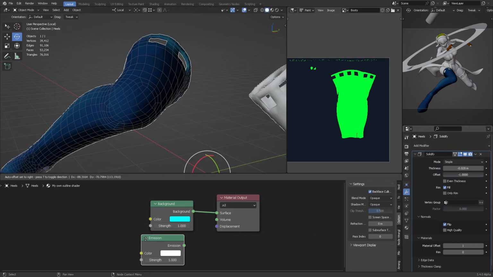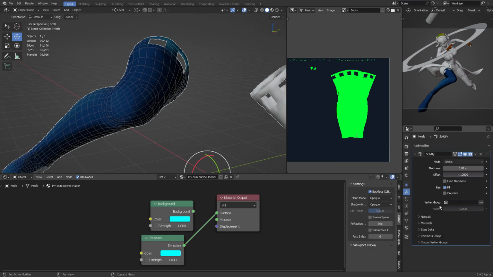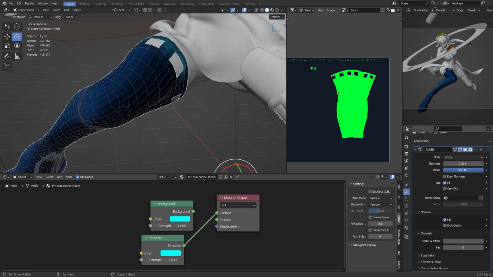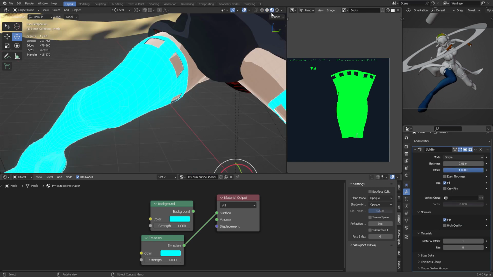So the way you do that is to assign a material to it, of course, and I'm going to be using an emission, and I'm going to select the solidify, fill, flip the normals, open the material tab, and now I'm going to select number 1 because that's the number of the offset materials starting from 0 that I'm going to be using that specific emission material in this case.